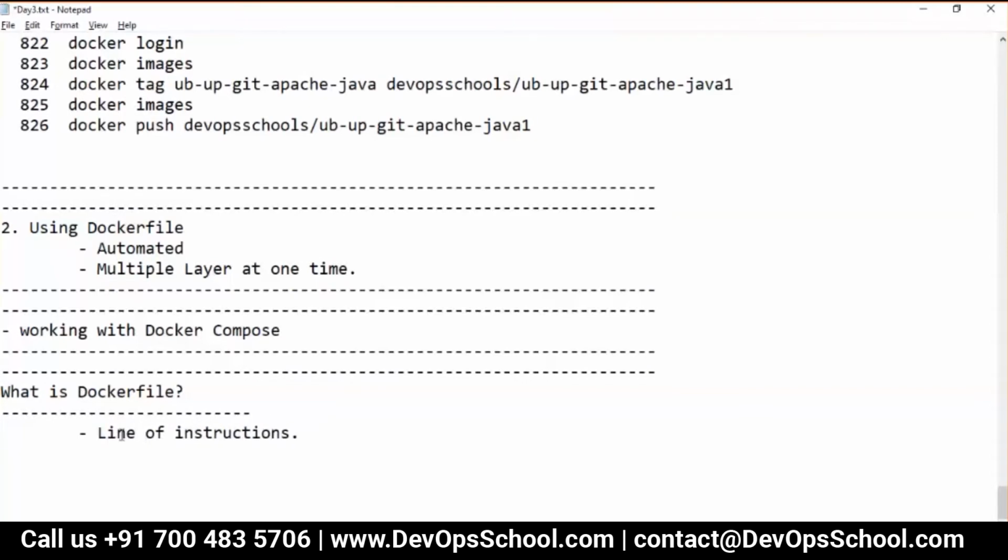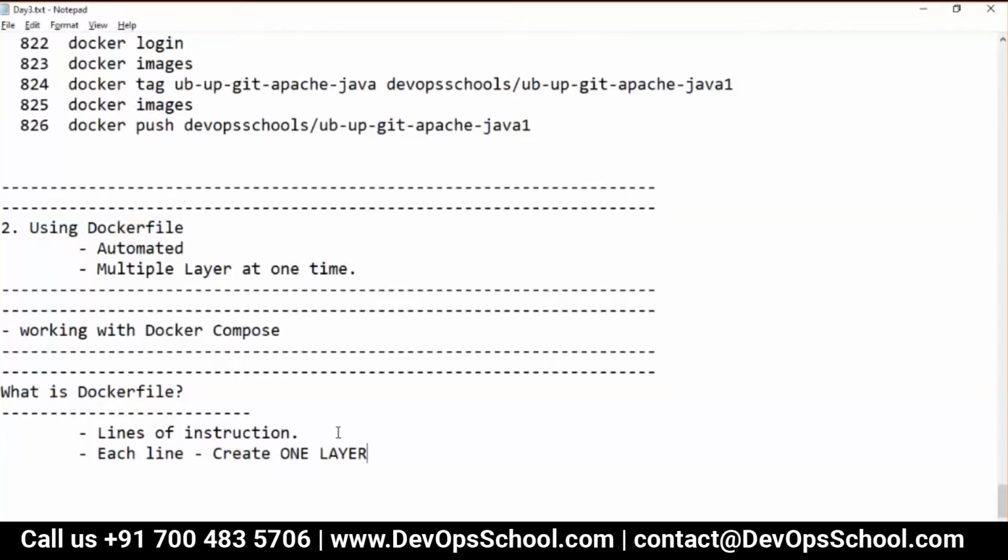I would say this will be the right keyword. Each line creates one layer.